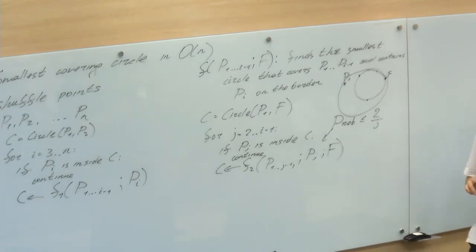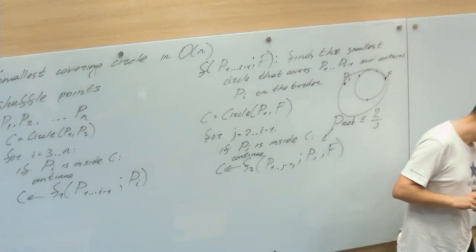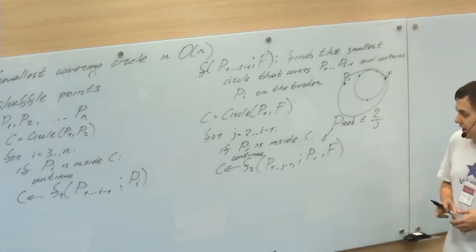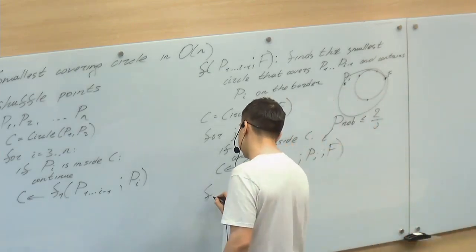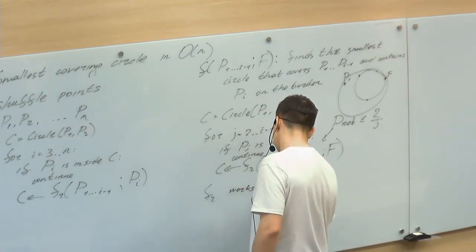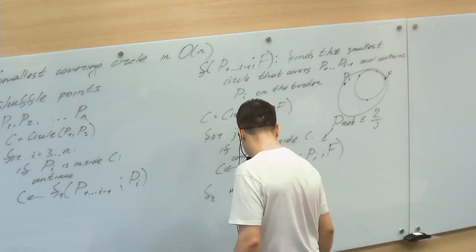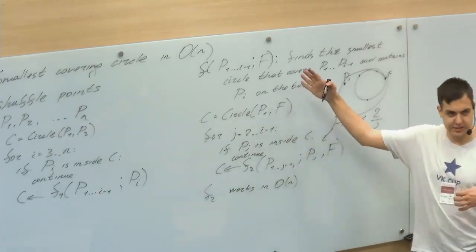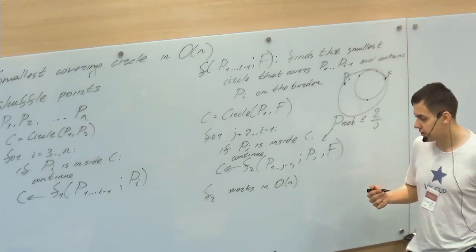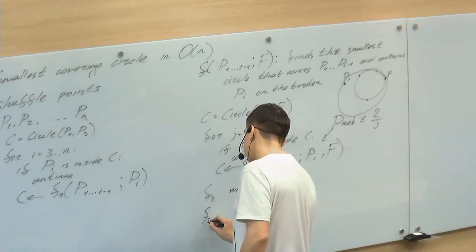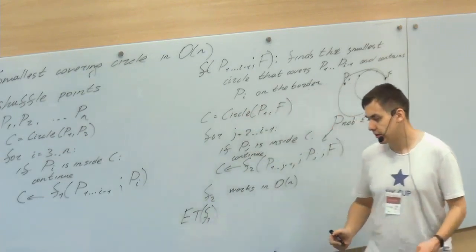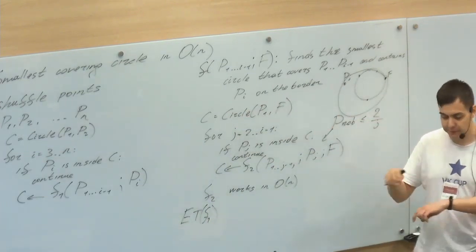So now it's time to prove the expected time. Now, the only thing that's left is to prove the expected time, and I claim that f2 works in linear time. F2 is just a single pass through all points, and rebuilding doesn't do any recursive calls. So F1, what's the expected runtime of F1? So what's the expected value of the time that F1 takes?